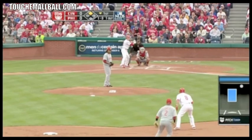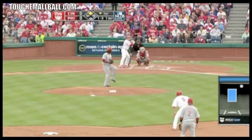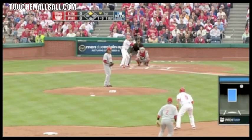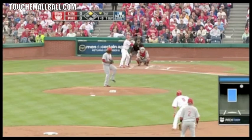Now usually at this point it didn't work, shut it down. Victorino, really good base stealer, really quick, athletic guy, he says, well, I'm still going to go. And once that head turns, here goes the head turning, and he is off.